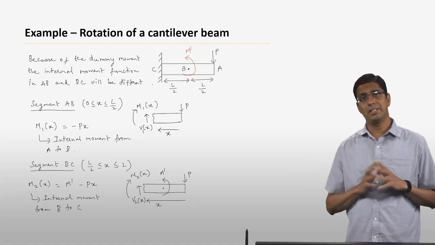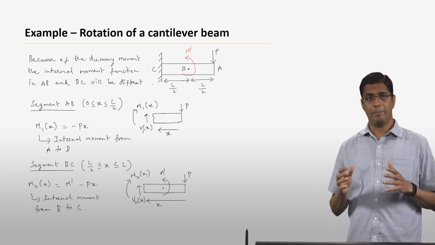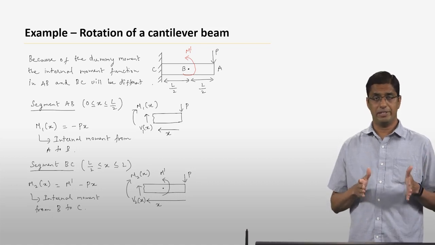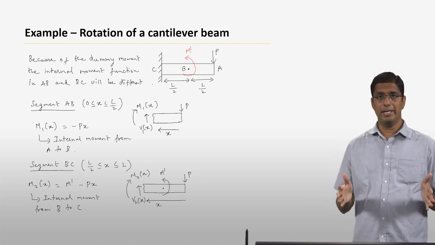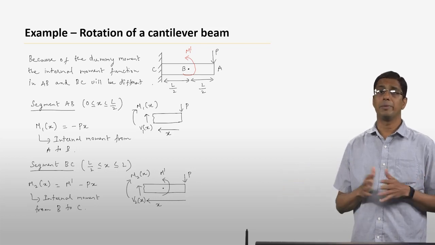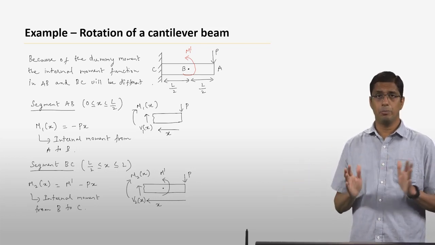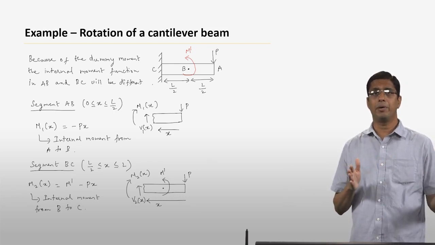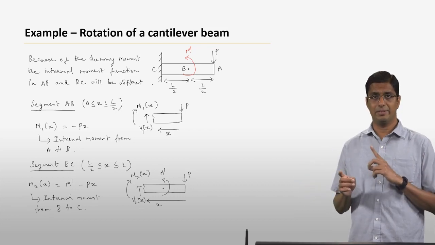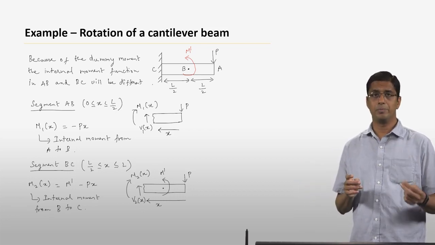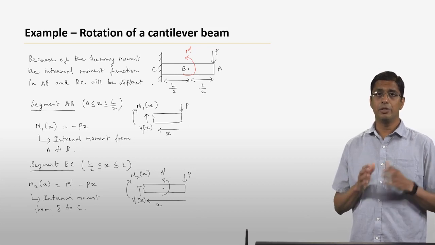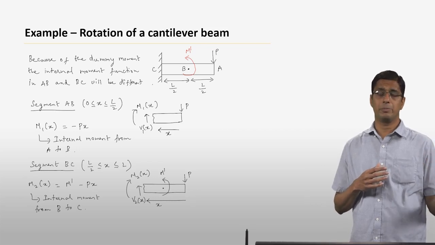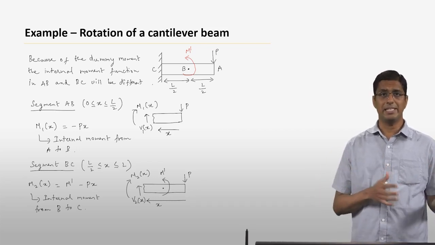Okay, so what happens when you assume a bending moment M prime at point B? The first thing that you have to notice is that the internal moment function between the point C and point B and between the point B and point A are going to be different. Okay, if there was no moment at point B, then essentially you can describe the internal moment at any point between C and A with a single function. But now that you have this assumed dummy moment M prime, there is going to be a discontinuity in the moment function at point B. So essentially, you have to find out what is the moment function in AB and BC separately.